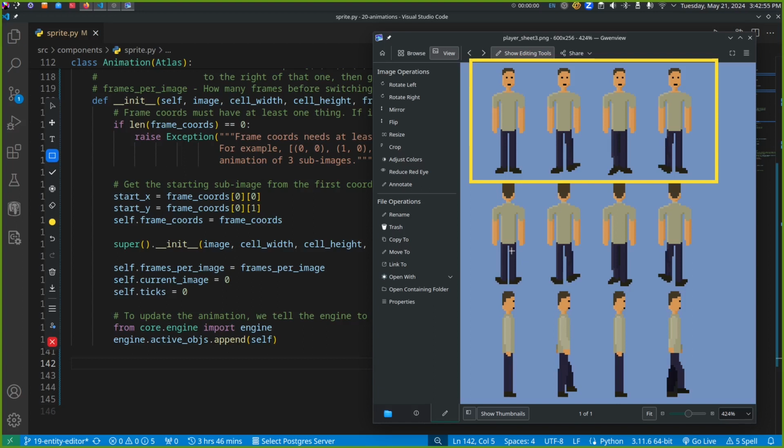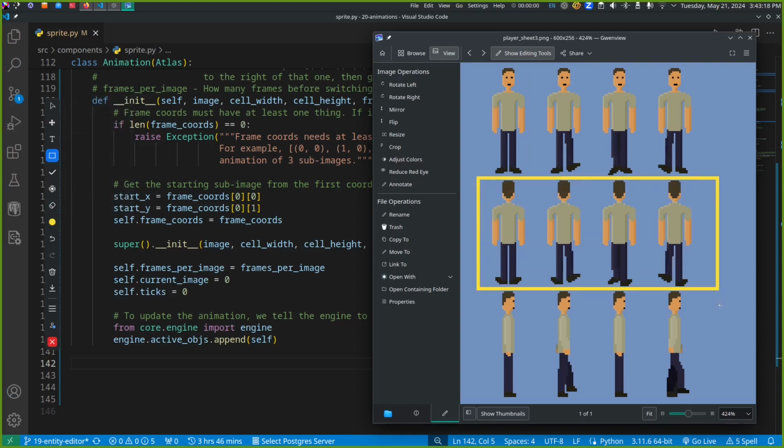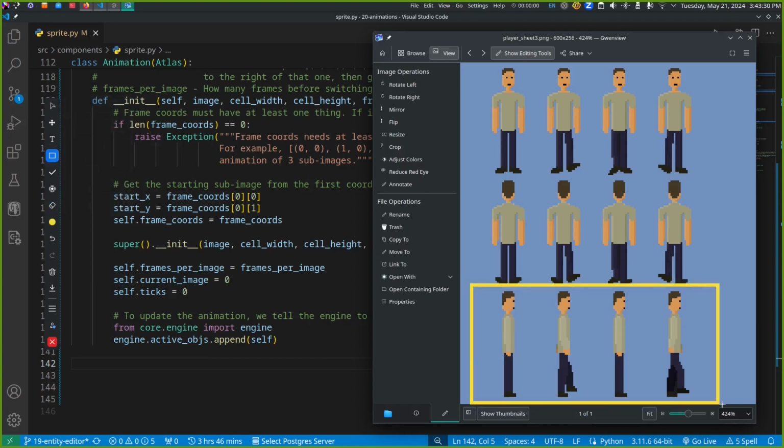Taking a look at the image again, if the player's walking, they're going to cycle through these 4 images. Let's say that the player stops walking. Now this one right here is going to be the only image that's set. So we need a way to dynamically set which set of images we want to animate through. If the player walks forwards, we're going to have to switch to these ones. Or if the player is walking to the right, all of a sudden we're going to have to switch to these ones right here. We need to be able to do that on the fly. We need to tell the animation, hey, now you're going to do these 4 instead.